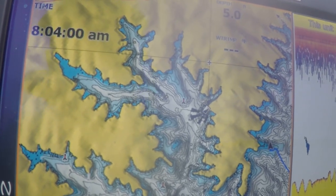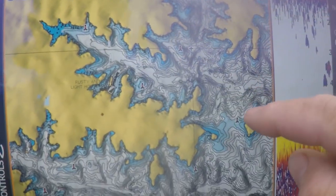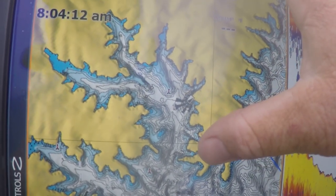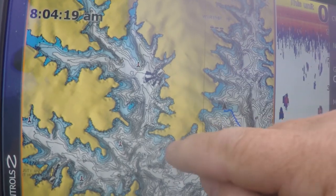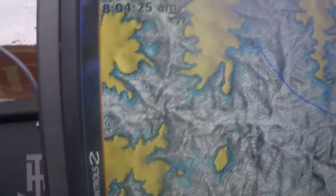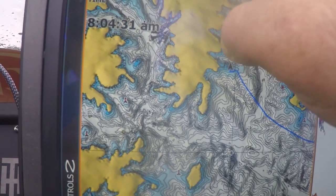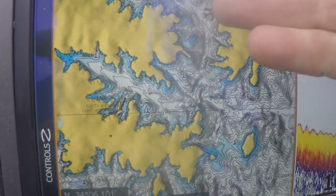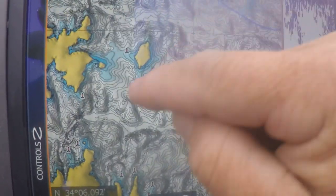So if they're biting and you've got the right conditions, you always need to keep moving around. Sometimes they're going to be back up in the creeks. This is a creek arm, and of course you've got the main lake out here. If you're not getting bit in the creek arm, start running some of these points out to the main lake. We're in the first part of June right now, so a lot of these fish have been done spawning for a little bit. You've got leftover fry guarders, but they're on their way out, maybe out to the main lake. So don't let yourself get stubborn and just keep going in the back. Make sure you check the creeks, make sure you check the main lake.